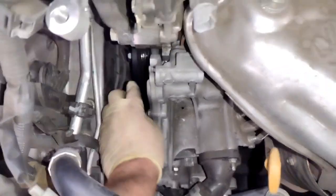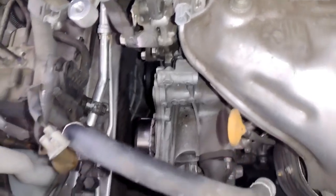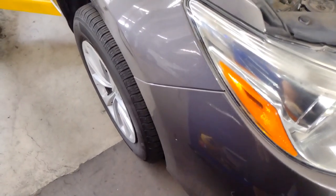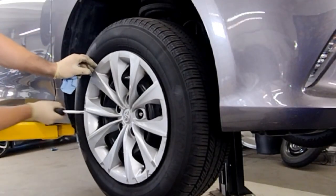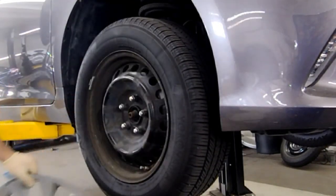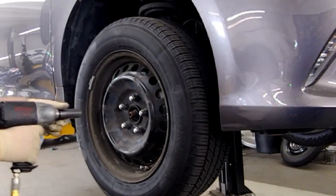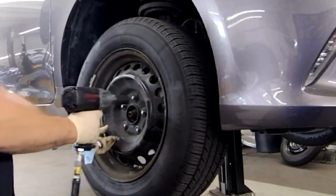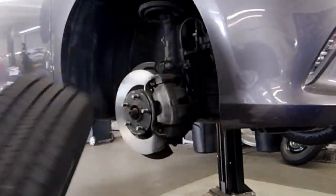So I'm going to lift the vehicle up safely and then remove the passenger wheel. That'll give us access to the water pump. So I gotta take the hubcap off, just gently find something to pry that off, and then it's a 21 millimeter. Go ahead and get the lug nuts off here, and we'll remove the wheel.